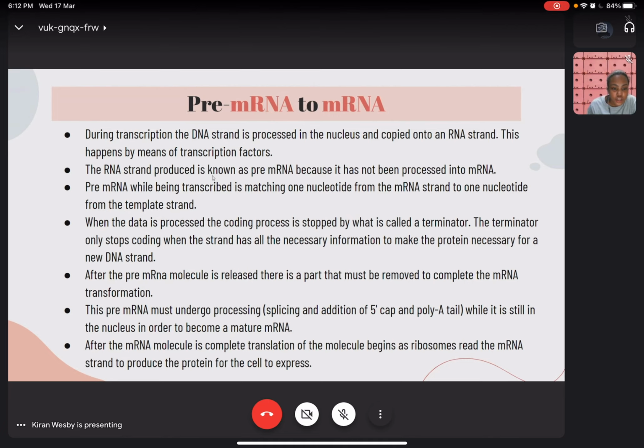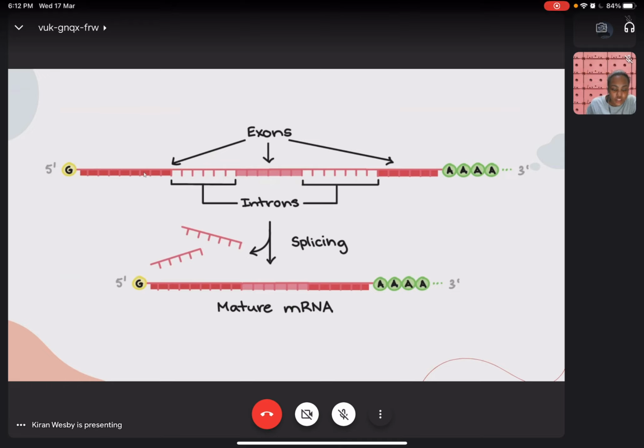As you can see in this picture here, you have your exons on the outside and you have your introns on the inside. When you splice, the introns are thrown out and you merge these 3 and you have your mature mRNA strand. So a little recap of what I said. You have the addition of a 5 cap to the beginning of the RNA. That's basically this little part right here.